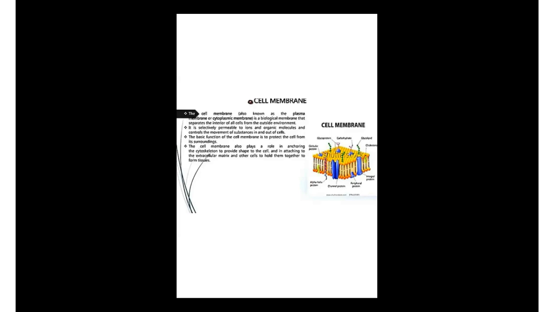In the external environment, if I need to carry pulses, rice, and vegetables, and I pack them into different polybags, it will be very easy to distinguish and utilize them. If I mix everything together, it will be very difficult for me. So the function of the cell membrane is to separate all the components of the cell from the external environment, and on the basis of this separation, it makes things easier to work.